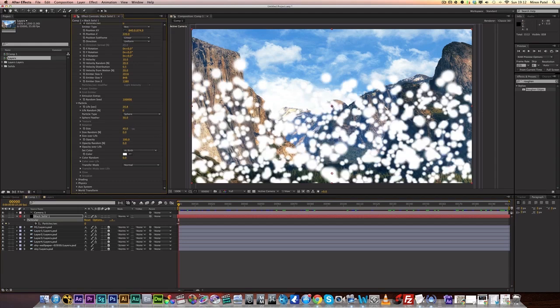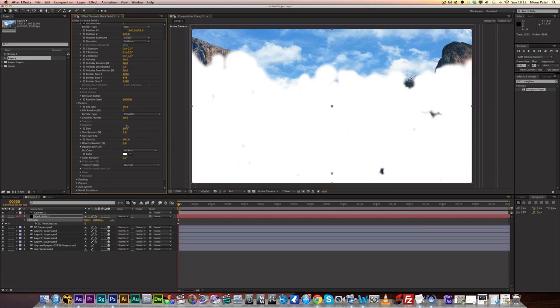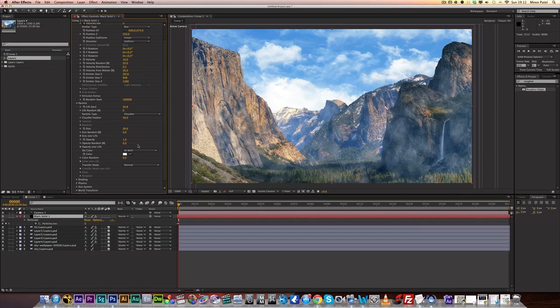So, clouds are not this small. We're going to increase the size, and we're also going to change the particle type to cloudlet. There we go. And they're not this thick in real life either. So we're going to set the opacity to like 1. There. And then opacity random, maybe increase that to about 40 or something. Yeah, 39, that's fine. I'm sure there's a lot of OCD guys watching this and you're thinking 39, can't have 39, so just for your sake, it's on 40 now.